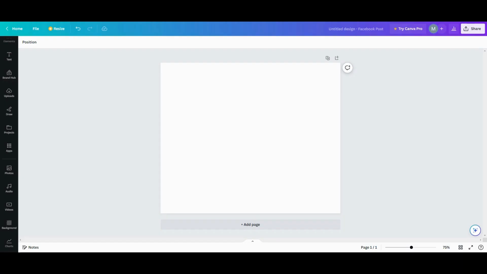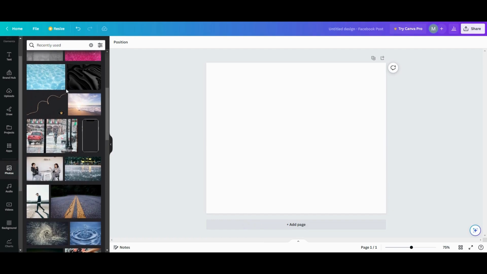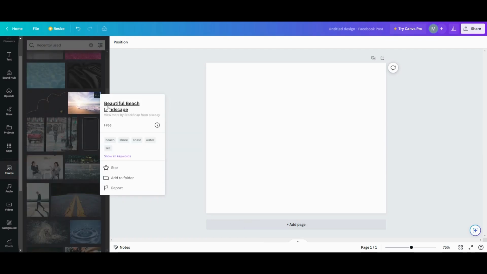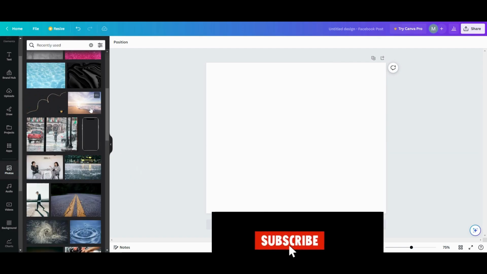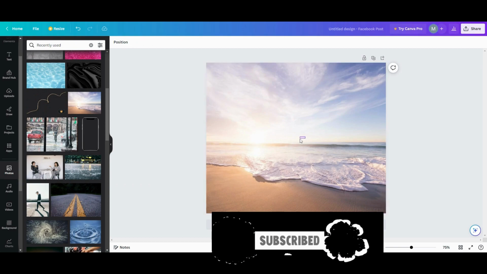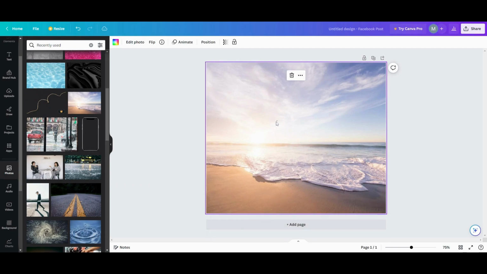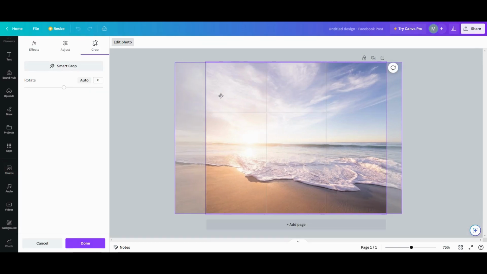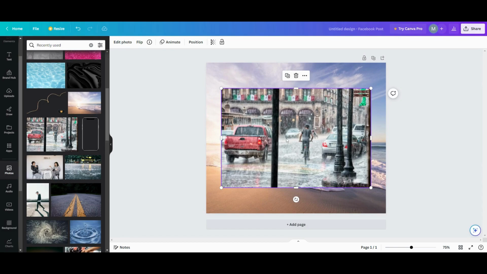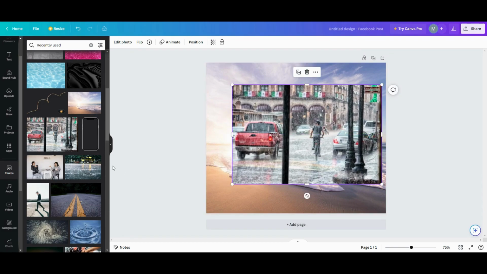So the first thing that I'm going to need is my photos that I need for this project. So I'm going to go into photos and I'm going to pick out the 3 that I use. So I wanted a beach one, and I used this one, a beautiful beach landscape. And I want to set this one as my background. And I might want to move it over some to get more waves in there. And then the other thing I wanted is I want this one because I want it to look like it's raining.